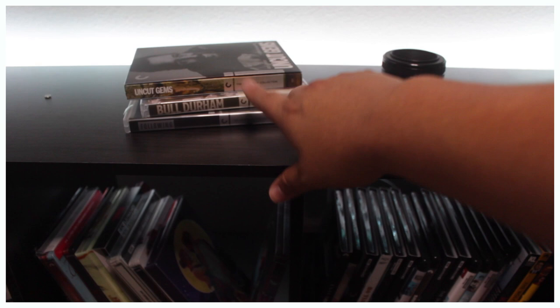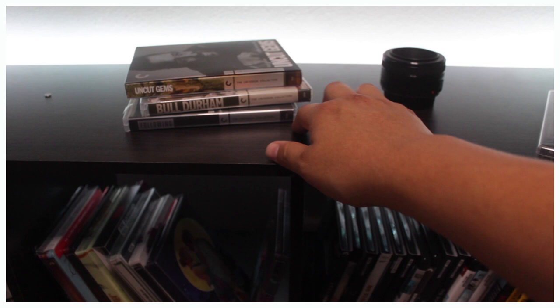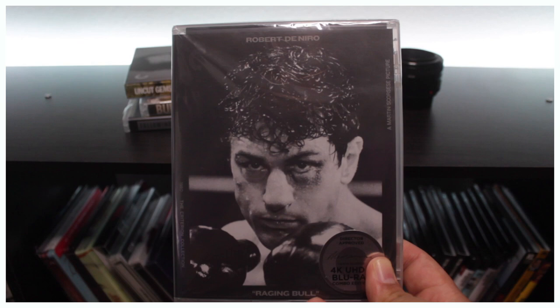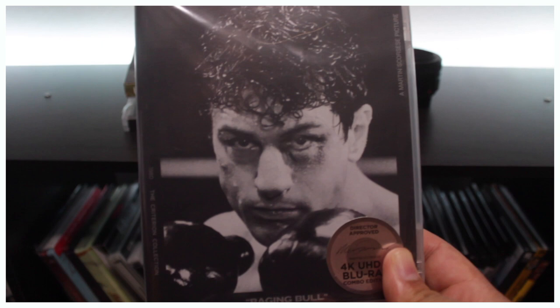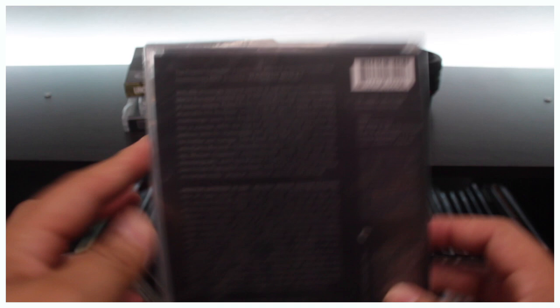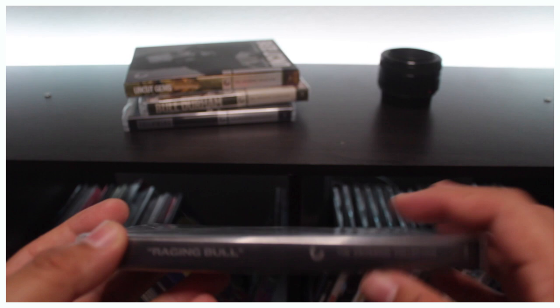I have a small collection right here, as you can see in the back. I got Uncut Gems, which I'm going to talk about a little bit because this is specifically in 4K. And then Bull Durham and The Following, Christopher Nolan's first film. What's special about today, as you can tell from the title of the video, is this is the 4K release of Raging Bull. I am a huge fan of 4K — those are some of the movies I have down there that I purchased again after having the Blu-ray previously. As soon as I heard this one was going to be in 4K, I knew I had to grab it.